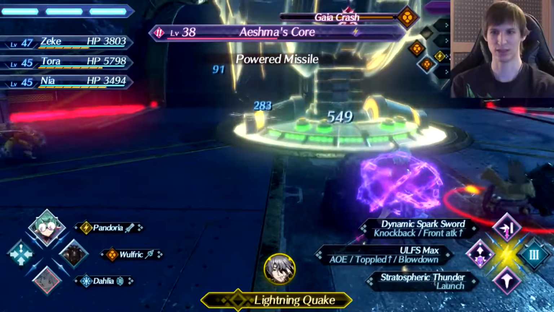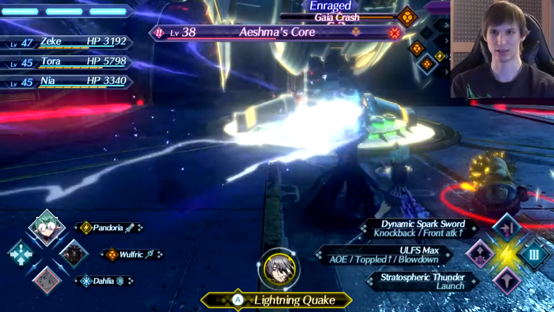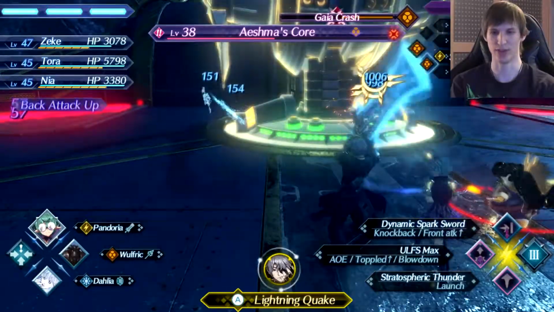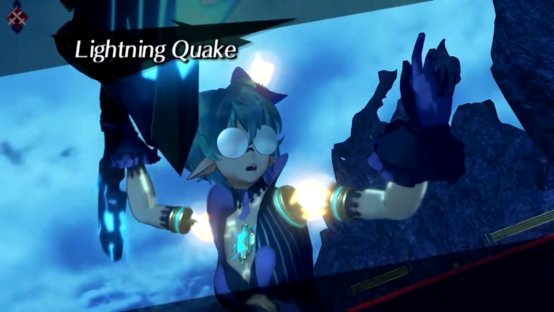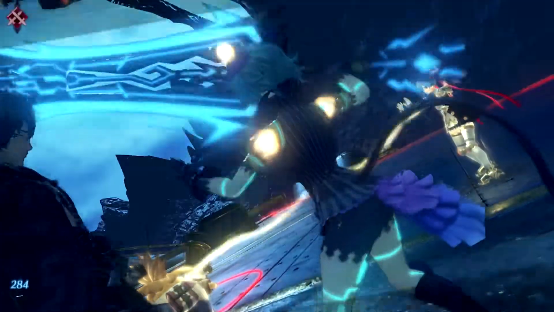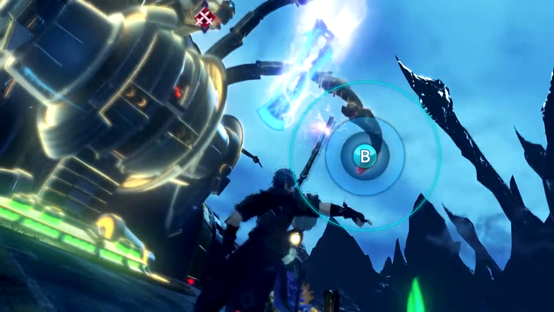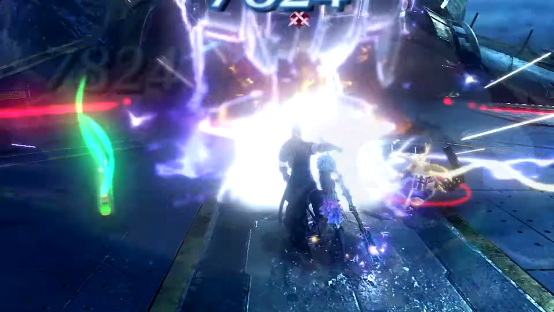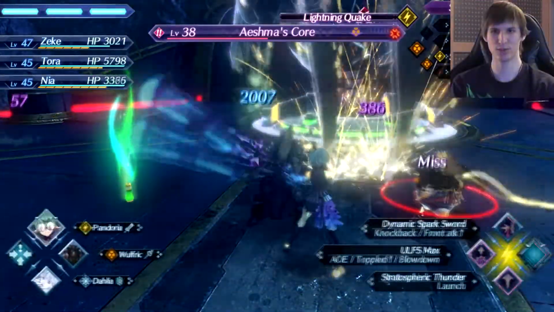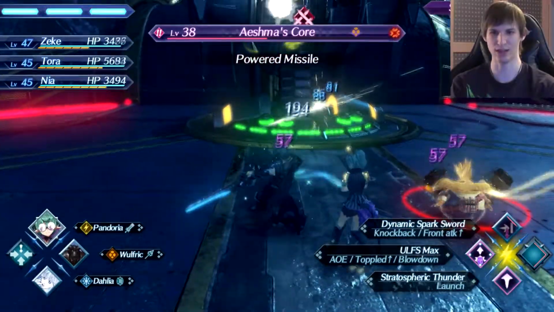I'm just gonna attack normally in the hopes that this will... And there we go. Perfect. We're out of that again. And there we go. There we go, that was beautiful. We have 3 different attacks on it. Let's use wind as well.